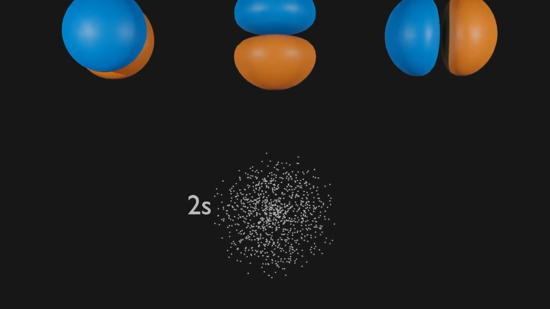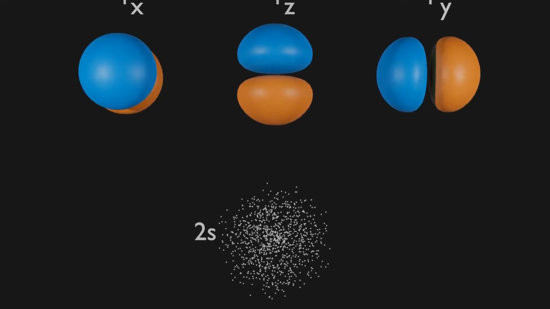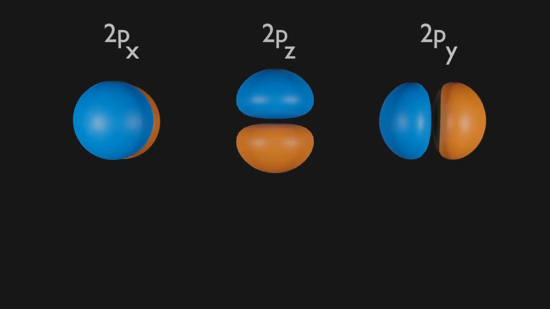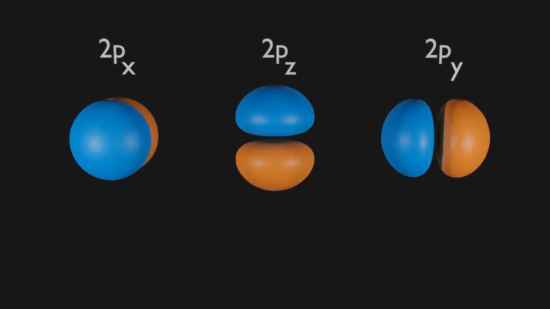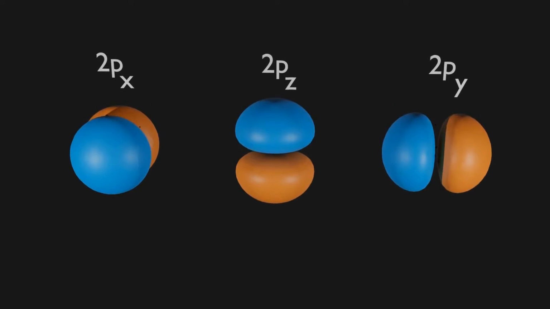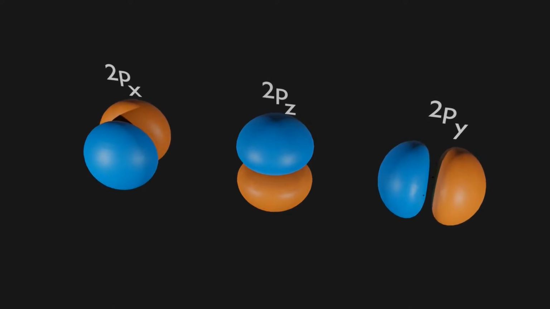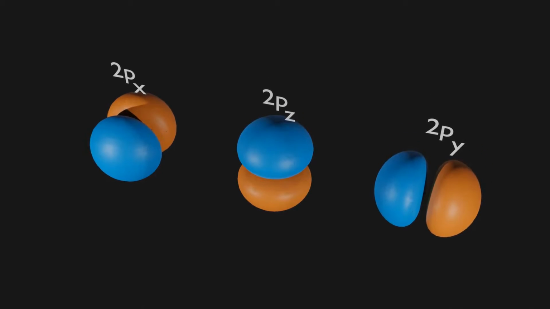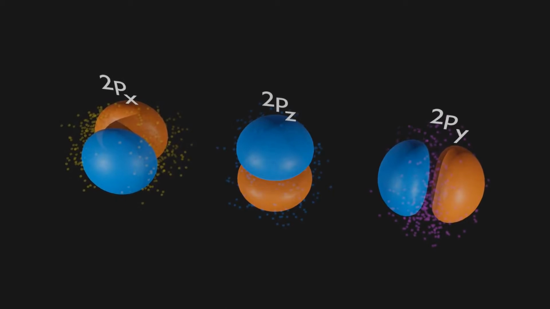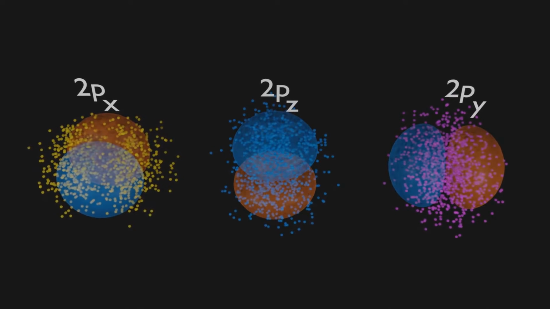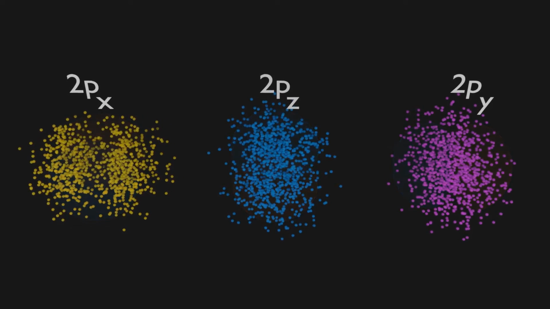Consider, for instance, if we had a p orbital. There are three options: px, py, and pz. Each of these consists of two lobes of electron density separated by a nodal plane, so that the electron density primarily runs along the x, y, or z axis, respectively. Just as with our s orbital, we can envision what we might find if we were to look for electrons 1,000 times in each of these, just as is shown here.